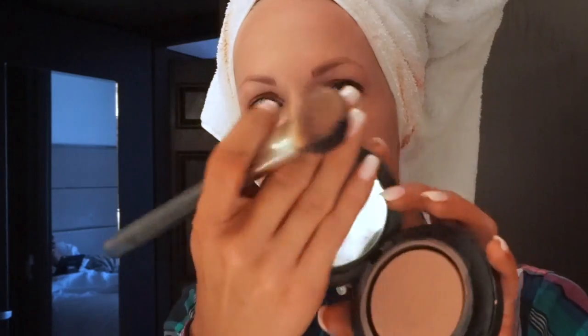I zoomed in a little bit better for y'all because I'm going to start applying my actual foundation. The foundation that I use for show day is the Studio Tech by MAC. It's a pressed foundation. This is the NW35, so the Studio Tech Pressed Foundation. I'd say this is one of the more common high-end show day makeups. It's a pretty dark color. I feel like this color is going to match pretty much any show day tan that you do have. You may have to use bronzers to help darken it or change the color a little bit, but I feel like this is a pretty generic color to use.